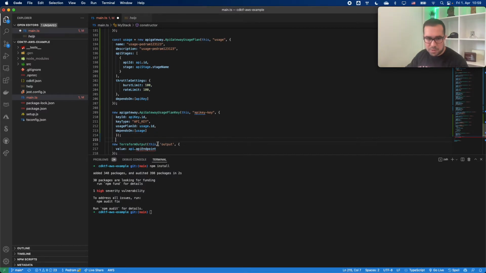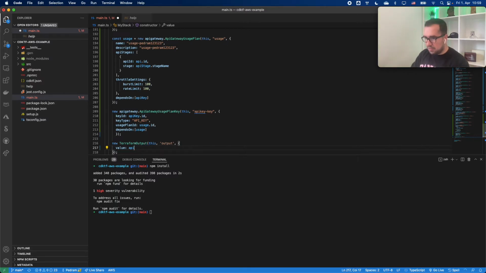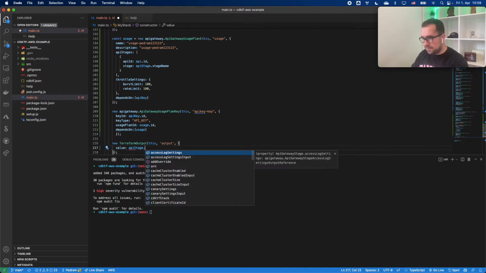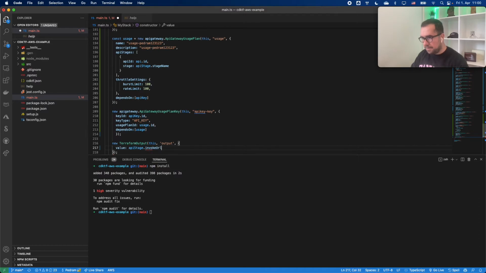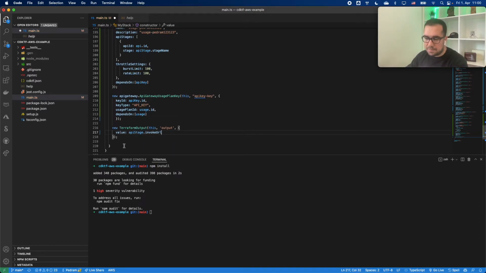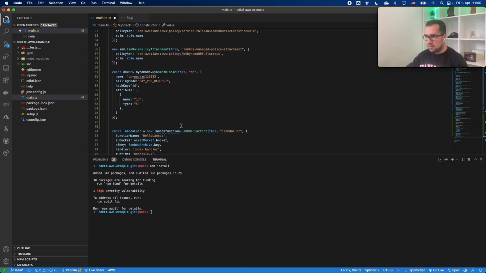Then the output, I also want to output my API stage URL so that I can test. Okay, that looks good. I think you can also add output your API key if you want it, but I'm not going to do that at this point. But I'll treat it as sensitive and then do everything else.